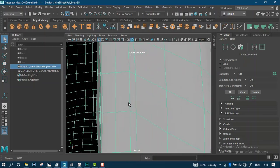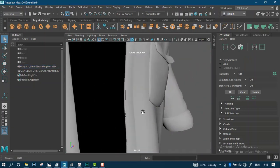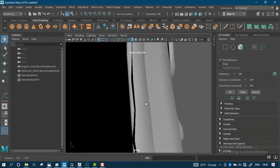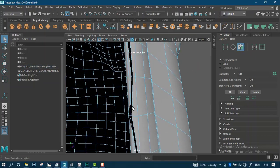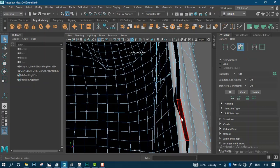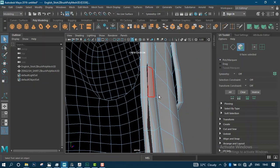But after doing your bake, you might need to come back to the low poly version and fix any issue you might be having, like this particular issue around here now. So you might need to use the face mode, selecting all of this.